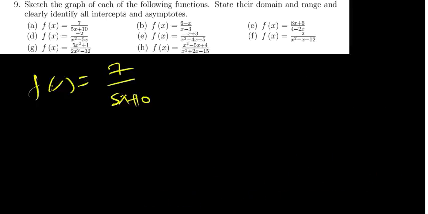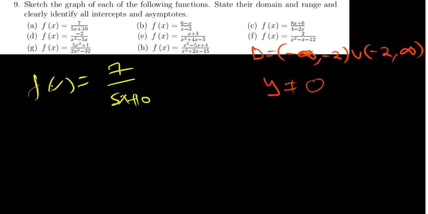So we are saying that the domain for this function is from negative infinity to negative 2, but not included, union negative 2 to positive infinity. Then how do we find the range? If you want, you can find the inverse of this function, but here I'm going to use another principle. To find the range, we see if the function is bottom heavy, then the range y is not equal to 0.